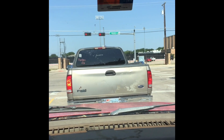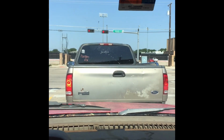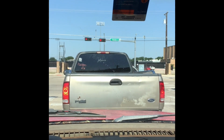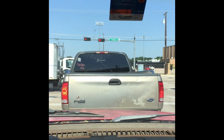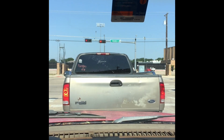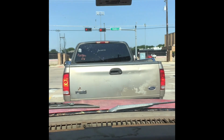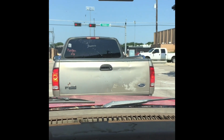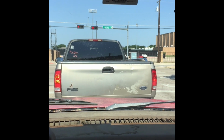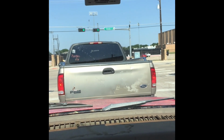Man, have I mentioned how good it is to have AC in the truck? I just love having AC in this truck. I mean, can't beat that. 35-year-old truck and the AC still works great. I couldn't ask for more than that. It's one of these things in America you take for granted, air conditioning. We definitely need it, especially in Texas. Alright, let's go.